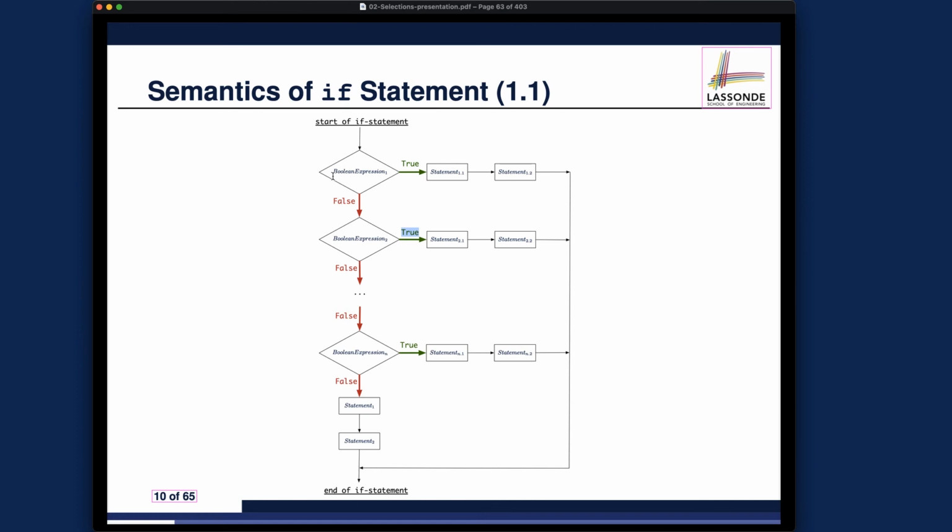And then what about false, right? You can think about it goes like this. If this Boolean condition evaluates to true, of course we execute the body of the if statement over here. What if it evaluates to false? In that case, we simply go to the next branching condition. Now notice one thing here. We only move on along the red arrow if the Boolean condition in question actually evaluates to false. Otherwise, we'll go for the other branch. We'll simply execute the body of the statement over here and then go all the way to, you can see over here, see my arrow cursor here, the end of the if statement, right? And so on, right? Just guiding you through the diagram here, you should really look at that closely. That really summarizes the behavior of the if statement.